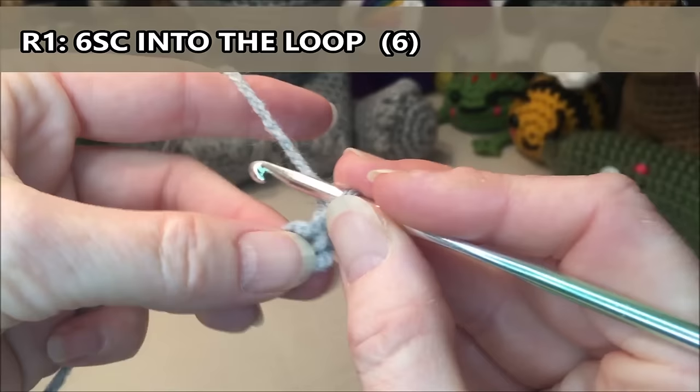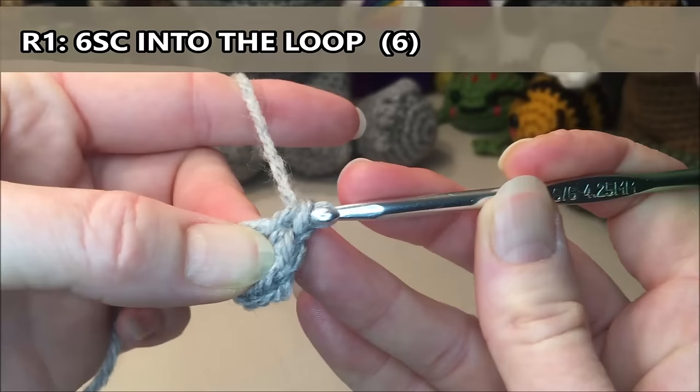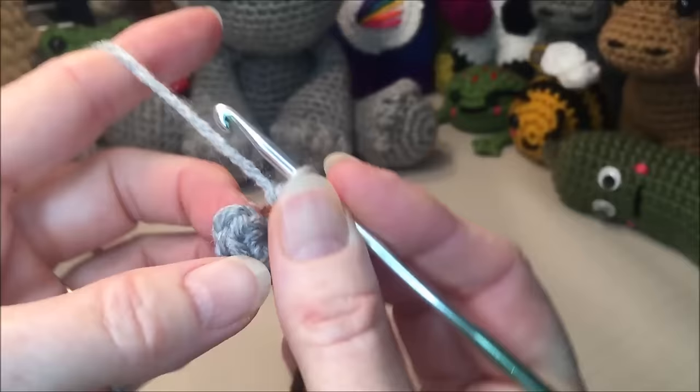1. 2. Make sure you're going over your tail. 3. 4. 5. Grab a stitch marker if you're using one. And for row 2, we are going to do 6 single crochets all the way around.